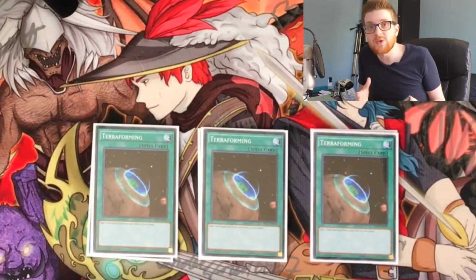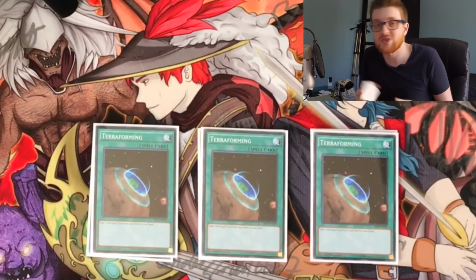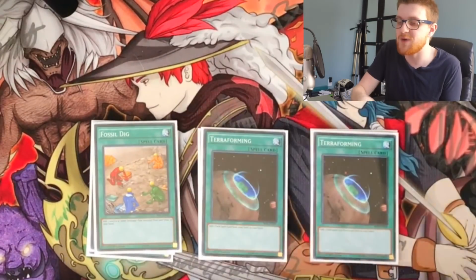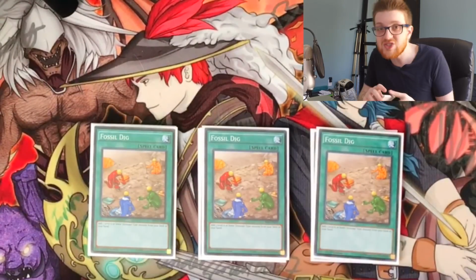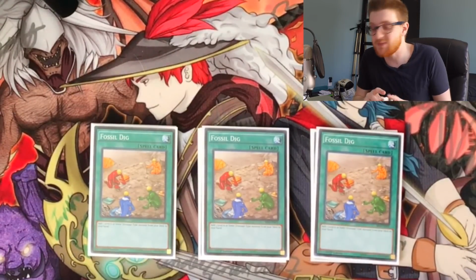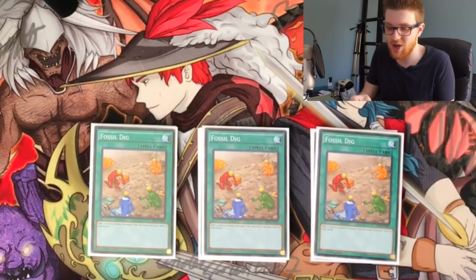It's okay if we draw multiples because we've got cards like Twin Twister and stuff to pitch the extra copies. You can also just set them as bluffs. 3 copies of Fossil Dig because it searches everything in our deck except for Ultimate Conductor Tyranno and Rescue Rabbit, which doesn't even matter because the fact you can tutor your whole deck is really good. It's also not once per turn, which is something to note as well.